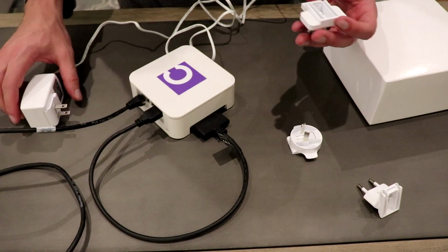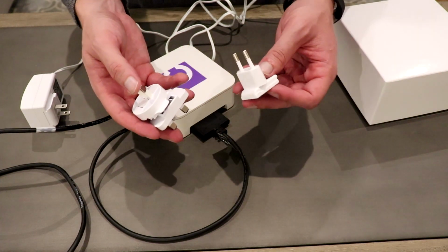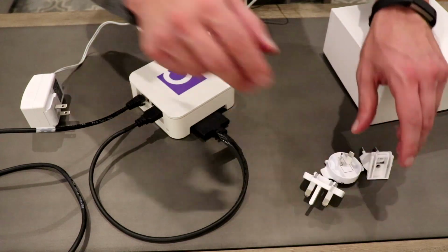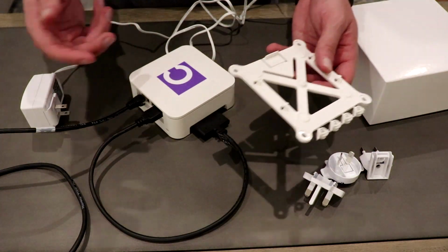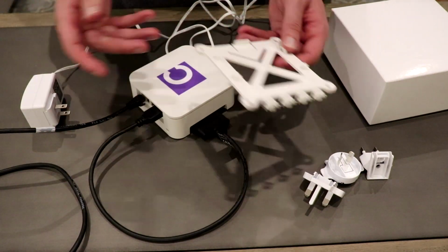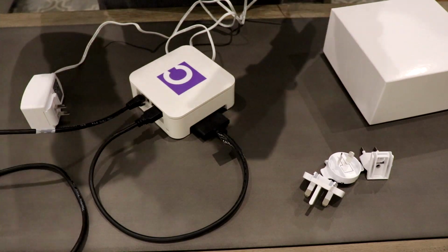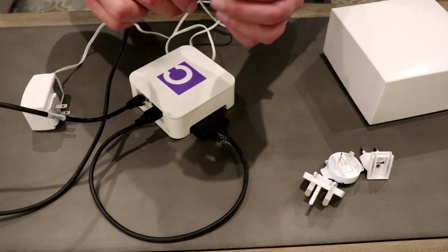The last thing, these three adapters for different geographies came in with the actual Casa Node. Will not need those because I'm in the US. And then the mount, I'm not going to actually mount the Casa Node because I don't really need to. I'm just going to throw it in my router closet. I'm not going to take you into the router closet right now because it's messy and I don't feel like showing you that. But I mean, pretty damn simple.